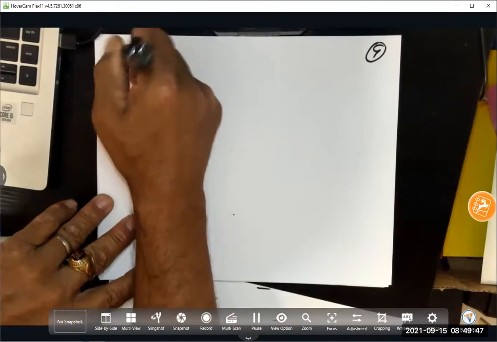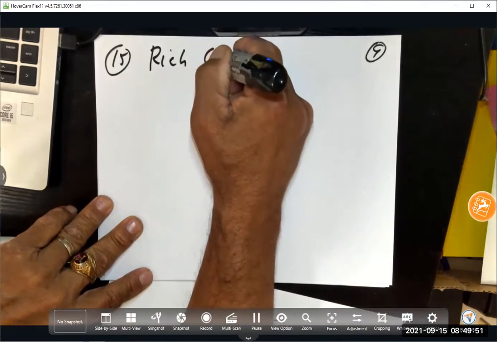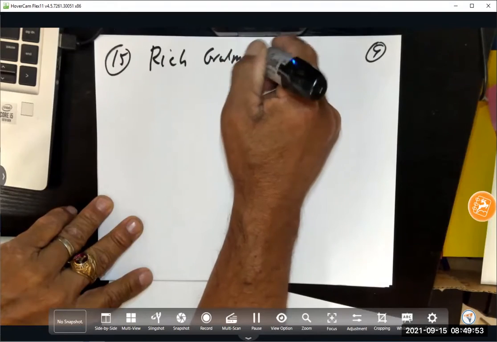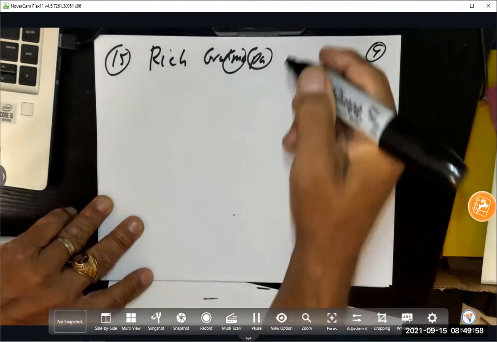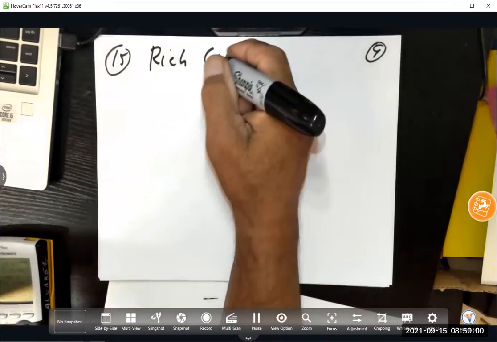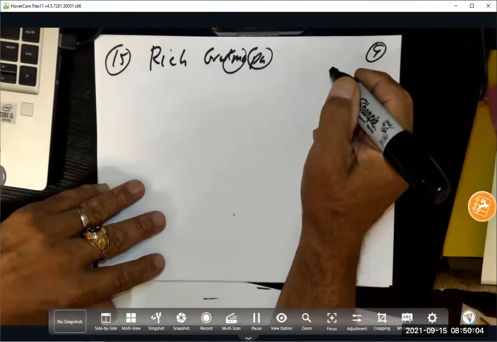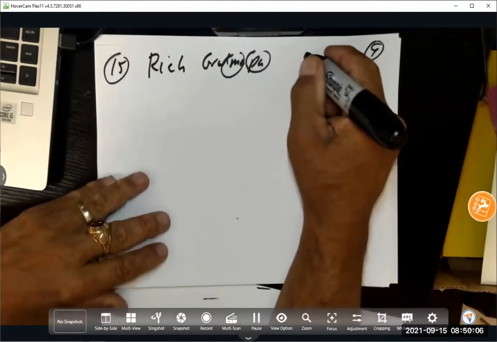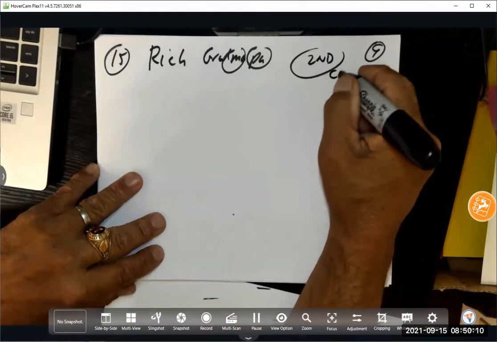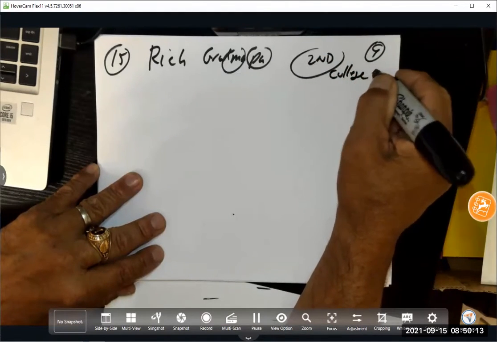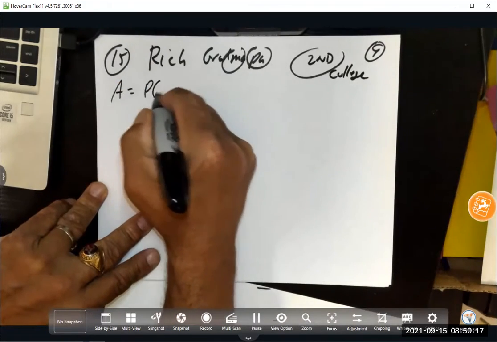Number 15. This is going to be rich grandma and grandpa. Here they are. What about them? You tell them, hey, grandma and grandpa, you know what? The other grandmas that live in Bel Air, Zamora, they put money for me for the future. Really? Yes, because I'm gonna go to college. Oh, okay. So we can do that also. All right. So let me set up the other people.